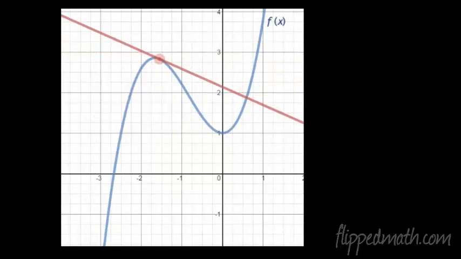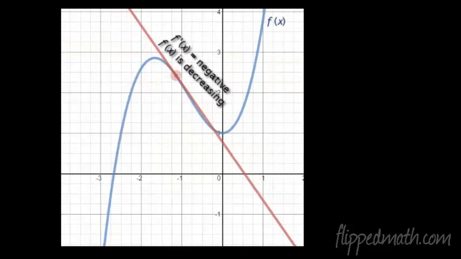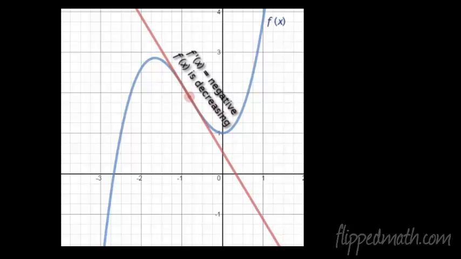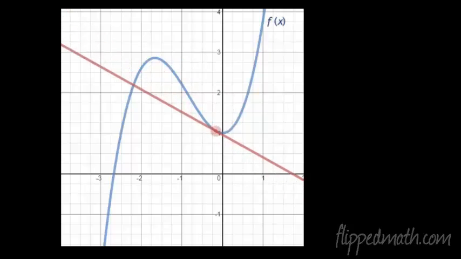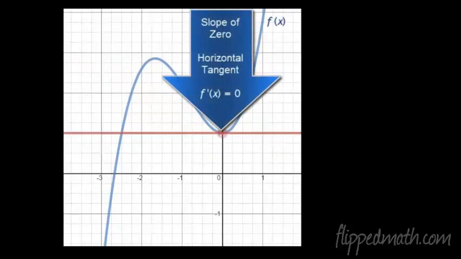Then if we keep this going, you can see that is a negative tangent line. So what does that mean if you have a negative derivative? Well, it means you are a decreasing function. So in this little area, I'm decreasing again until I hit this point up here. Boom, there it is, another horizontal tangent, and in this case it's actually a minimum point.